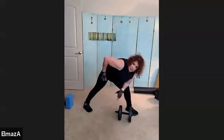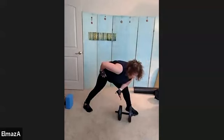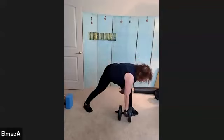So we did a lot of other things this week. 4, we did chest and we've done shoulders and we've done triceps and biceps. So now it's time for back.